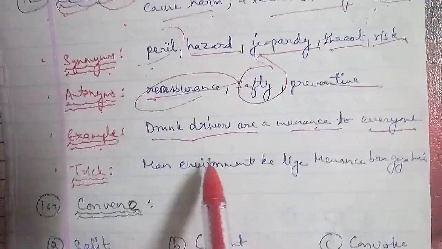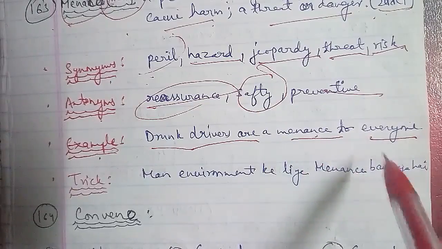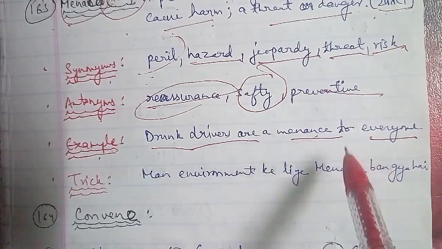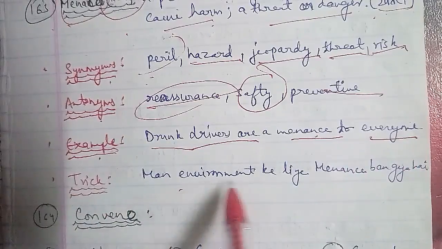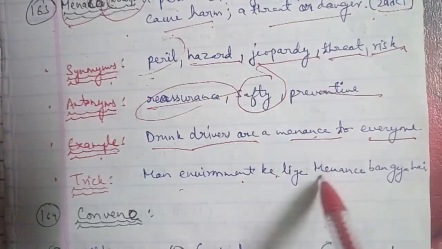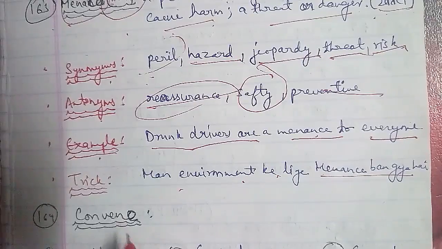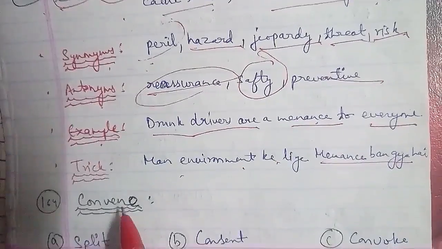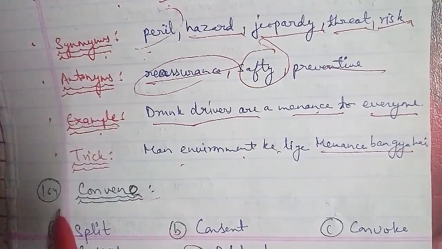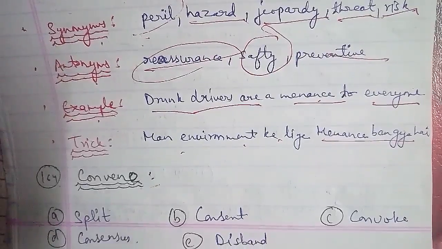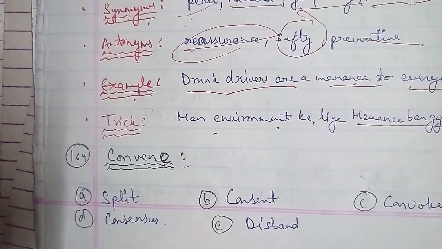Convene, this is the 164th word that we have here. This is the other type of word question where I have given you the options that you have to answer, कि कौन सा आंसर ऑप्शन करेक्ट होगा. The question is 164, that is convene. कन्वीन, CONVENE, कन्वीन. ये कन्वीन वर्ड का मीनिंग क्या है, दैट यू हैव टू टेल. इसी से सिमिलर जो वर्ड है, जो सिमिलर मीनिंग बताता है इन पांचों में, वो आपको बताना है. ओके, अप्रोप्रिएट वर्ड फॉर कन्वीन.